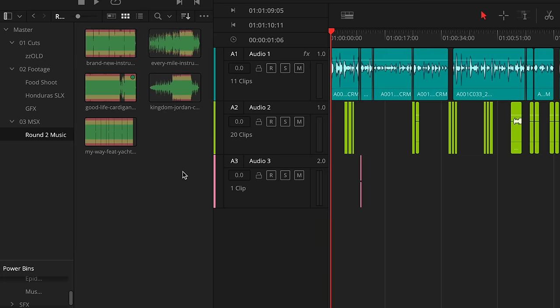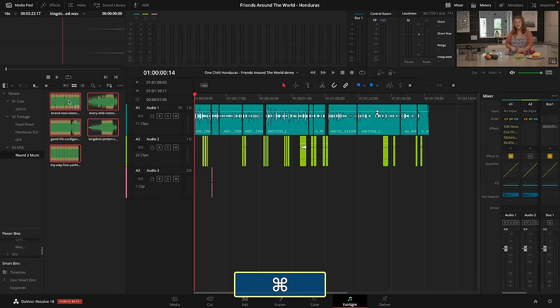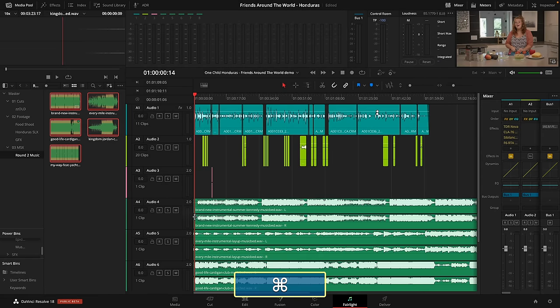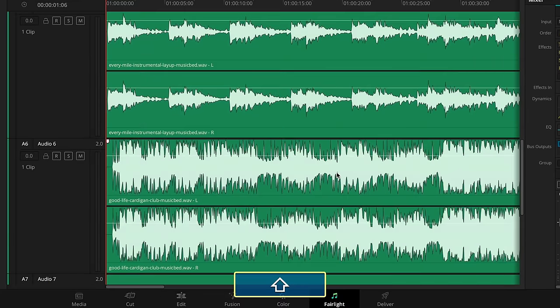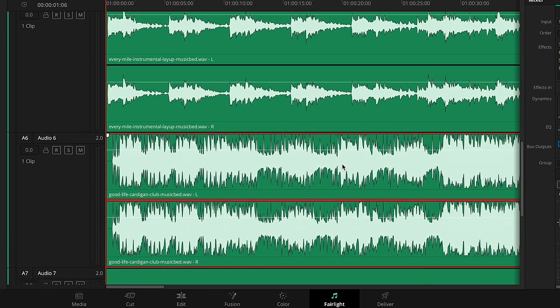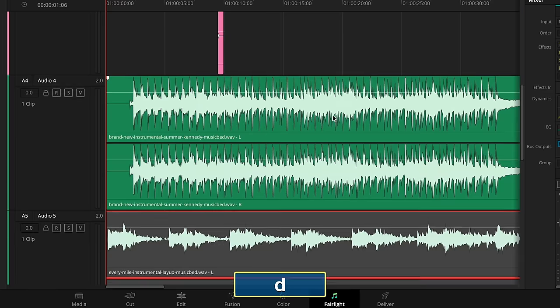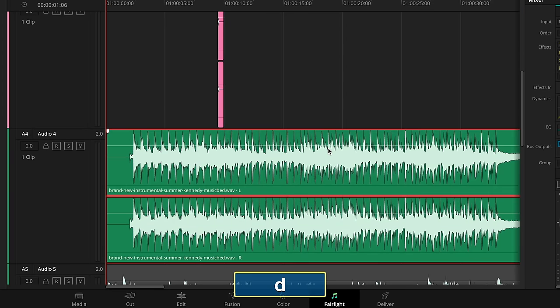like stacking new audio clips automatically from your bin by Command-dragging a whole batch of music tracks to an empty timeline space to try out. That's Command-drag. Oh, and if you're on a PC, that's Control-drag. And just like that, you have new stereo tracks created and stacked vertically for each song you'd like to test out. To mute them, you can turn clips on and off with D to disable or enable them.